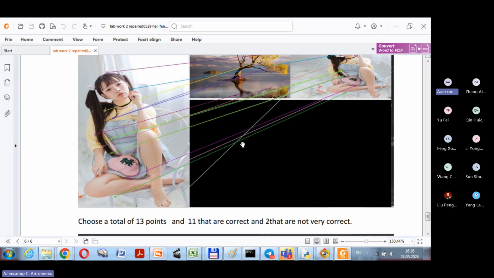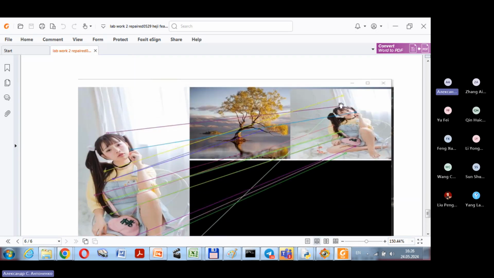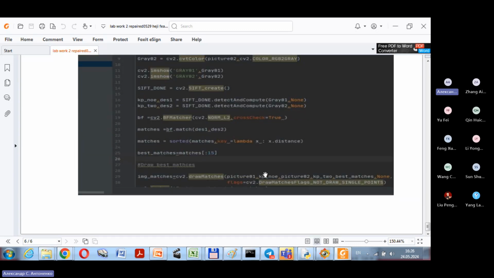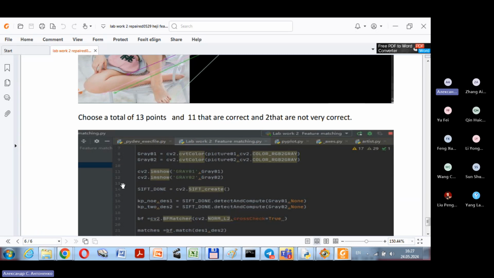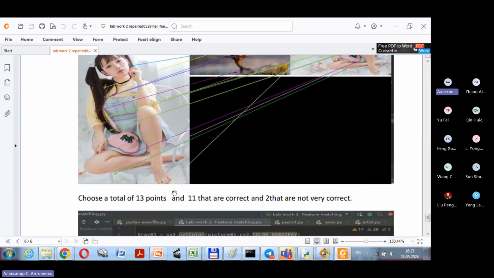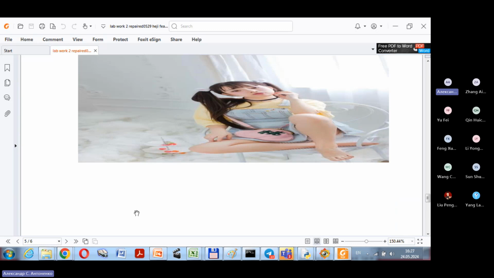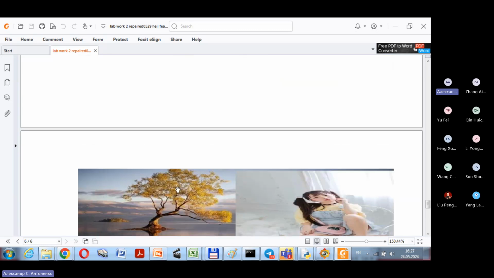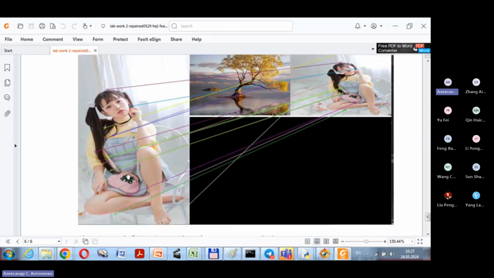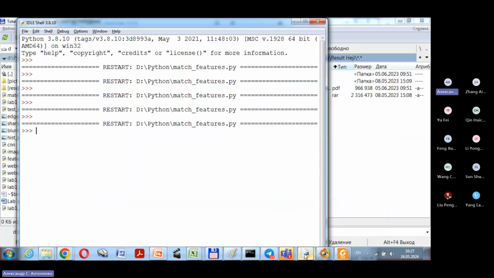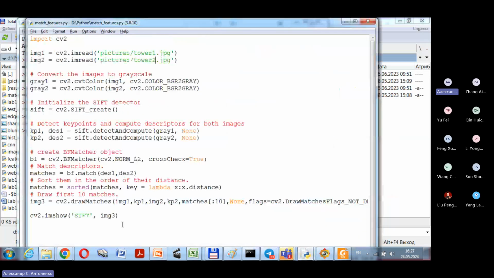For example, this point, I don't know why it's not correct, of course. So you should give your code, your source images that you use for comparison, and you should give an image like this one. I can easily save it.